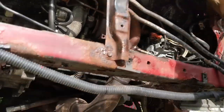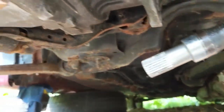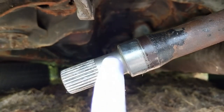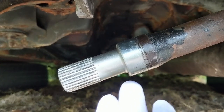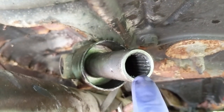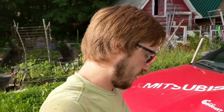Right off the bat, I did skip some boring stuff. I was cleaning off the axle shafts and lubing them. I used some super lube silicone lubricant for where the seals are going to contact, because I didn't really want particulate grease on those. And then I used some of the Valvoline synthetic on the splines and also the drive shaft, making sure everything was nice and clean.